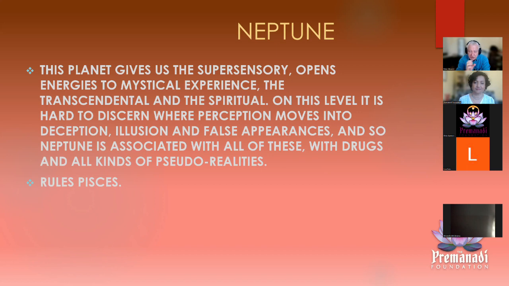You will never be able to, I wouldn't say never, but you will very seldom be able to really clearly focus on a problem with Neptune, because Neptune will throw in a smoke cloud in there, in your problem, so that you can't really see what's going on. And so it's also associated with drugs and all kinds of pseudo realities. When people deal with all sorts of crazy mushrooms, you name it, all of that is Neptune. Drugs, the pharmaceutical industry is ruled by Neptune. Everything that can change your perception in any way is ruled by Neptune.